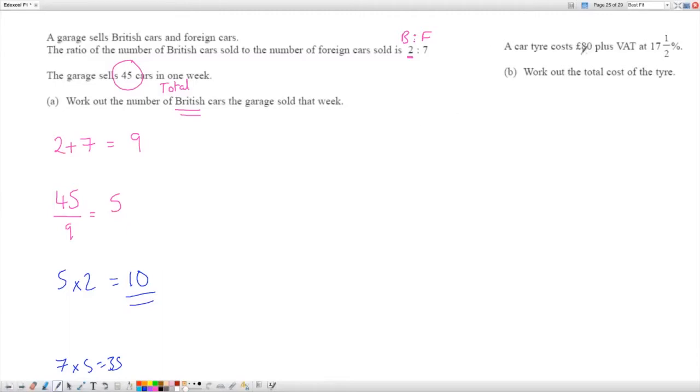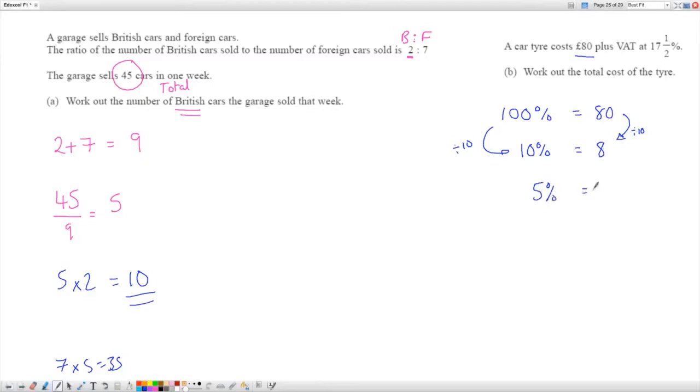We then have a price of £80 plus VAT and are asked to find the total. Now remember, we haven't got a calculator. The easiest way to do this is take our value for 100%, which is the total amount, 80. Then find the value for 10% by dividing here by 10, 8.